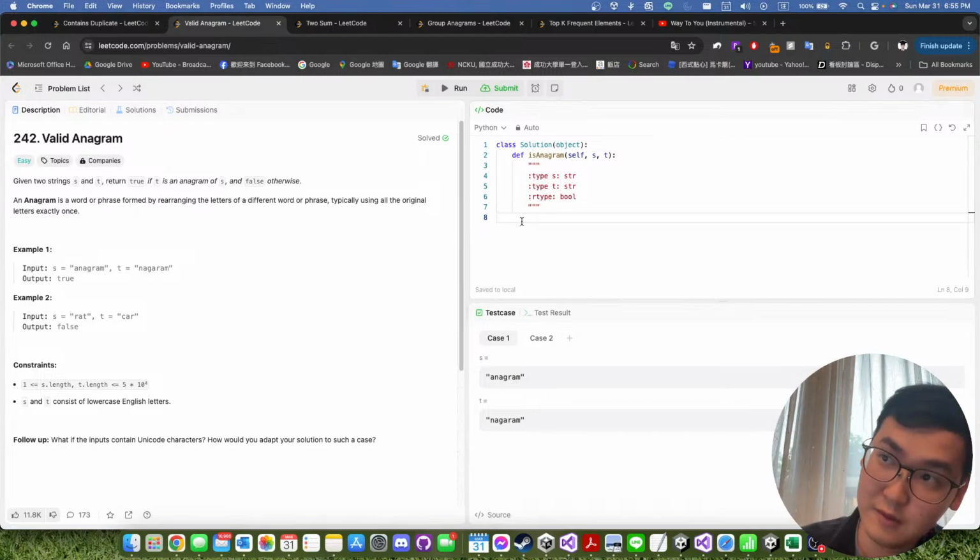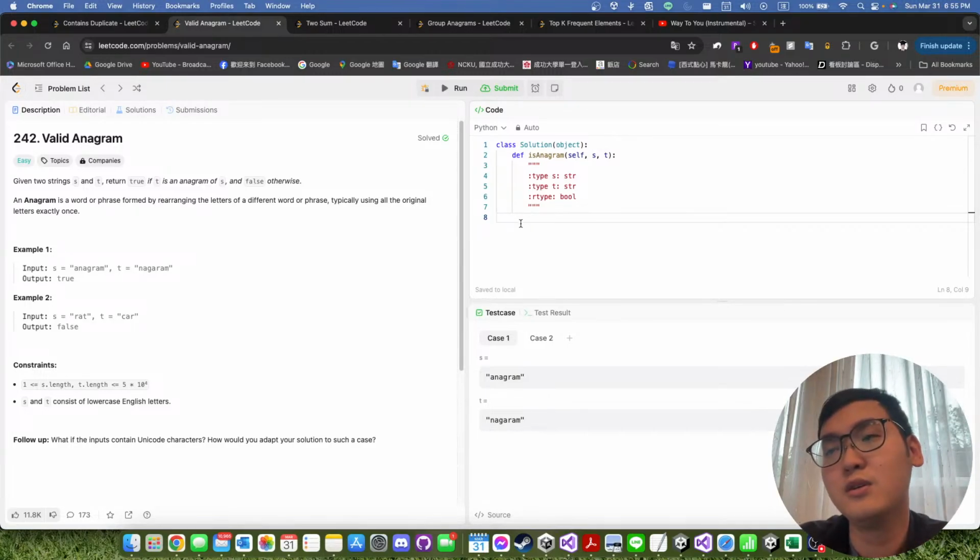So for this question, I'm thinking to use maybe a dictionary, a hash map, and we store each character, and we count it, and we compare. Then we save it as a dictionary of s, and then we loop over t.